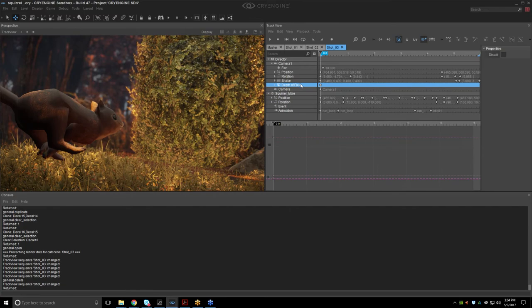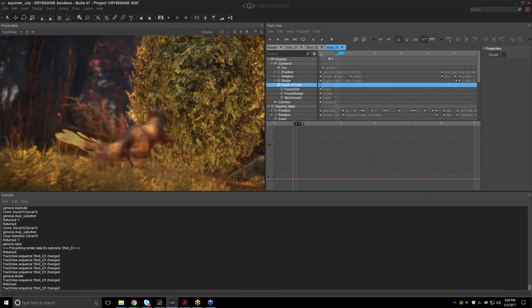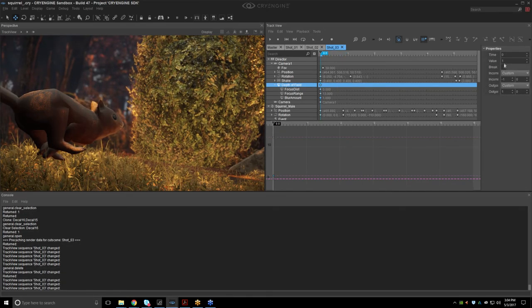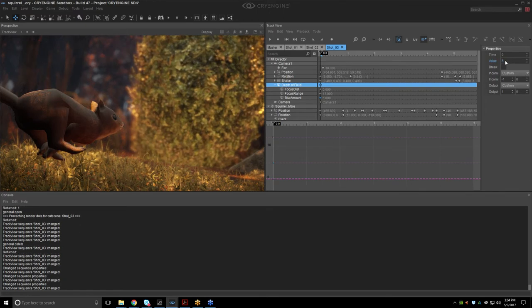For this sequence, I have just camera one specified, and I'm actually only using one camera for this entire cinematic, just because I don't want to have multiple cameras. On all these cameras, the field of view is animated between the different cameras, and also the depth of field. You can see in this camera, I've actually got depth of field turned on. If I disable that depth of field, you can see the background becomes unblurry. And then if I want to blur it, I can put it up. I can even pump this up really crazy amounts.